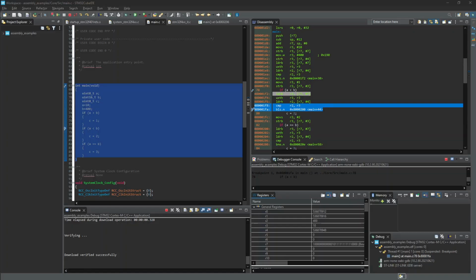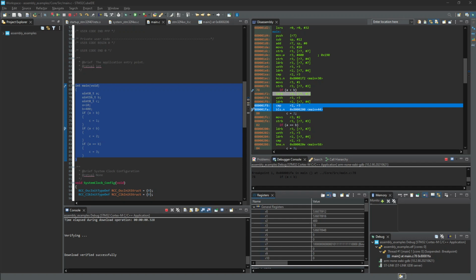So in our case, the branch if carry set will jump to the 1F2 instruction. It will jump over the C equals 1 assignment, because our R2 register contains 400, so A is smaller than B, and it will not go into the first C equals 1 assignment. And that's our first branch.